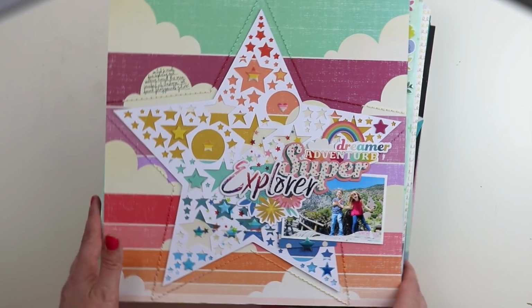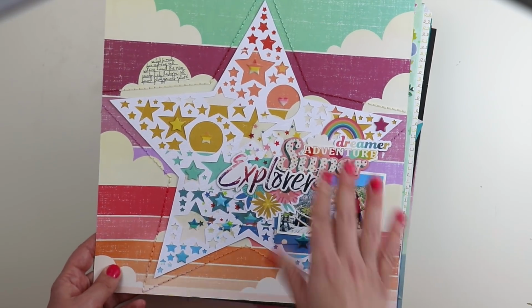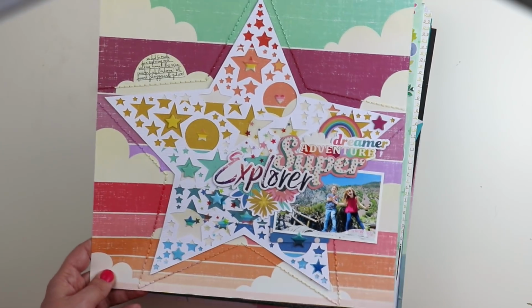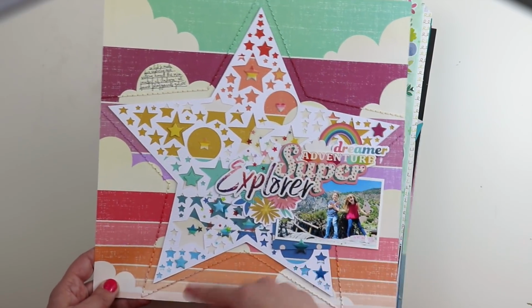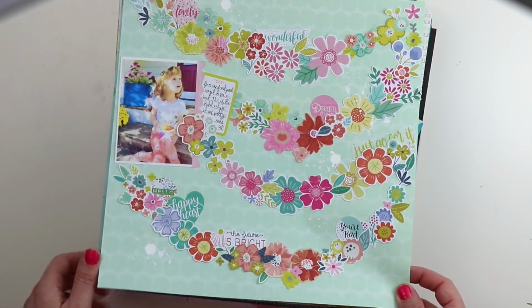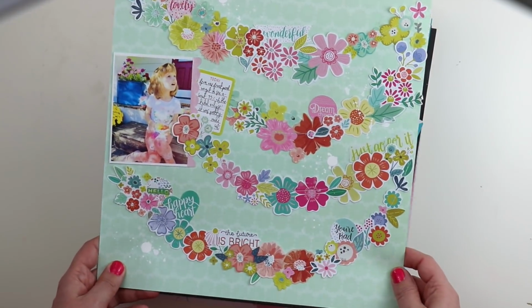This is using the Wild Child collection with Pink Paisley, so I backed my stars in a star cut file. Not individually though, it's just backed with a single piece of pattern paper, so that made it come together super quickly. And then of course I always like to add hand stitching details. Again, featuring the 30-page sticker book, so there are a lot of flowers in the sticker book, and I made them into banners and machine stitched over them.